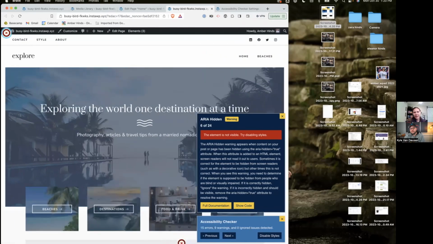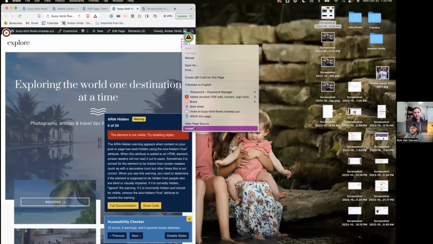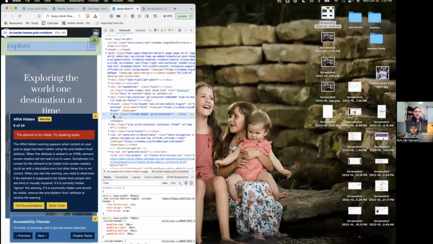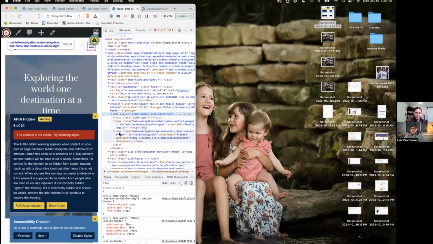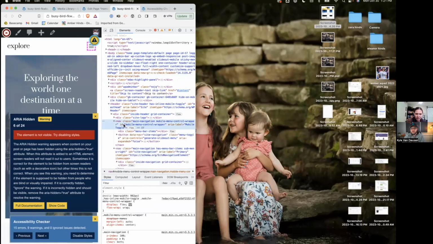So what I would do is inspect this and look at that icon. And what I can see, let's see, where is it, I think it's here. Yeah, this is our mobile toggle. And inside there is a button.